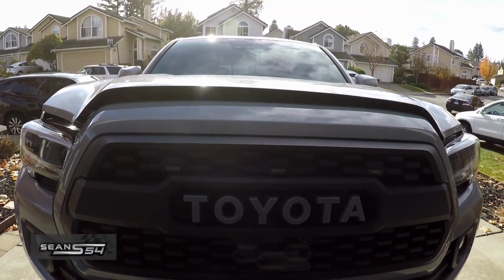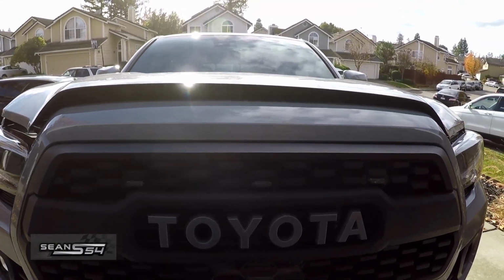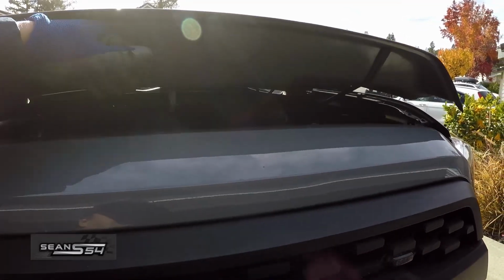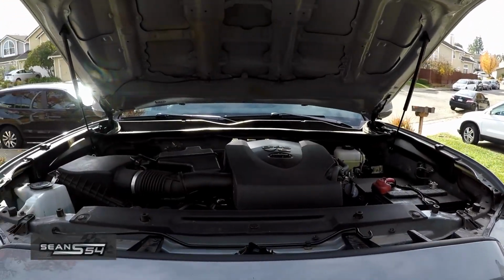Alright guys, that's a wrap. Spiker Engineering hood strut kit installed. Now I can open up my hood with one hand. Just move the lever, push up on the hood a little bit, and the whole thing goes up.